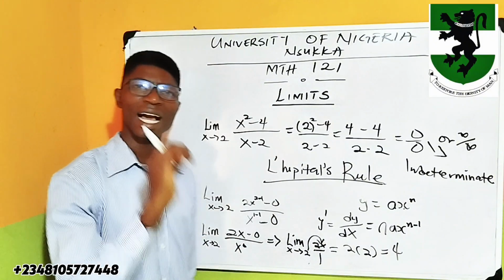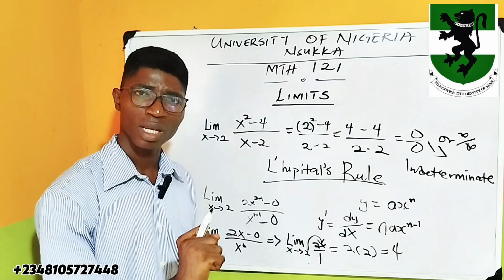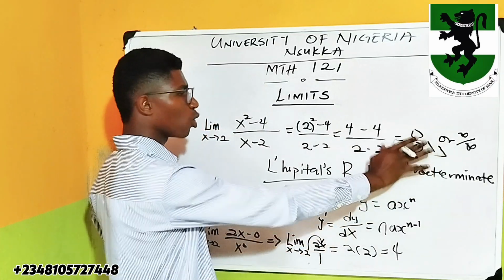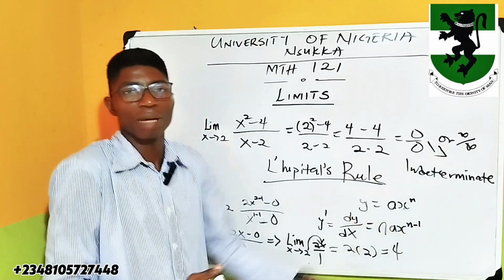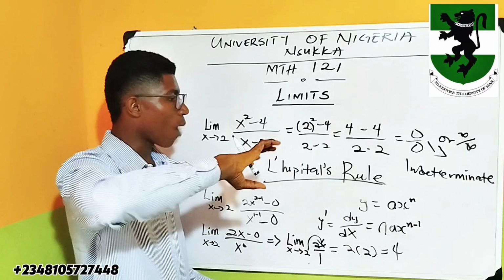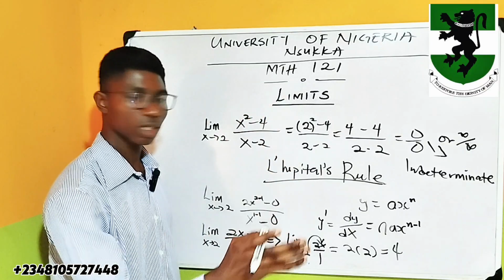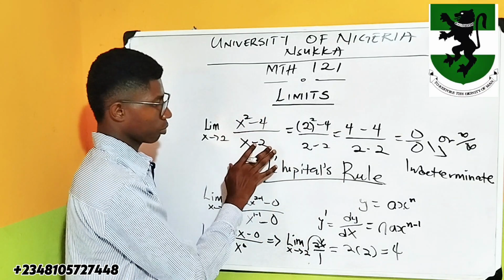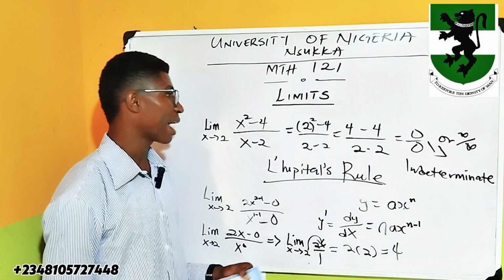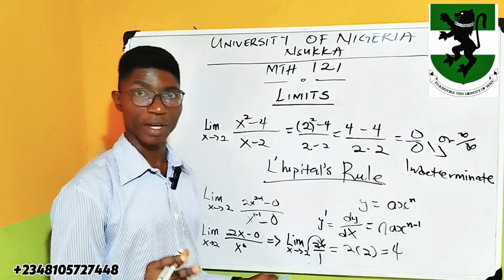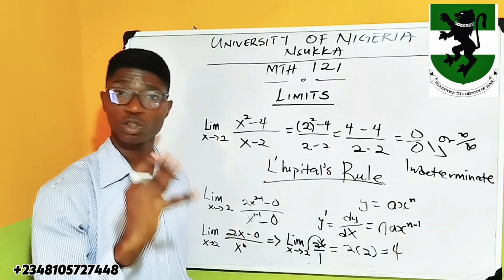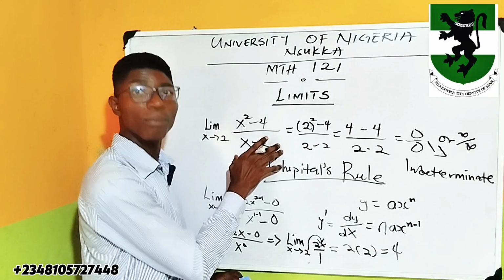So long as we have an indeterminate solution after the first direct substitution, this will not be your final answer. No, because it's indeterminate. You must have a definite answer. You're going to look for another means of solving this limit question. You can apply L'Hopital's rule, because L'Hopital's rule is direct. You can also apply difference of two squares. So I'm going to teach you how to also apply difference of two squares to solve this same question.